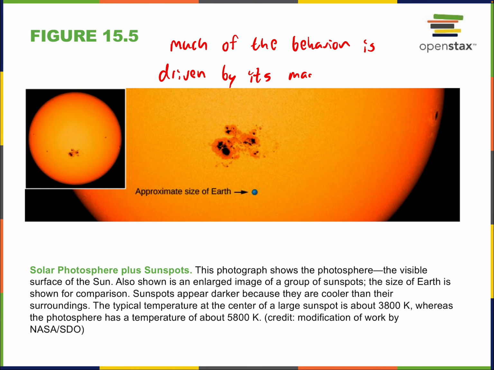It's magnetic field. Okay, I bring that up in this slide here because looking at this figure, we see sunspots. It's not the last time we're going to see sunspots. We'll talk about them more in detail, but it's one big thing about the sun. They've been observed for hundreds of years, since the 1600s, because with a basic telescope, you could see dark spots on the surface of the sun.